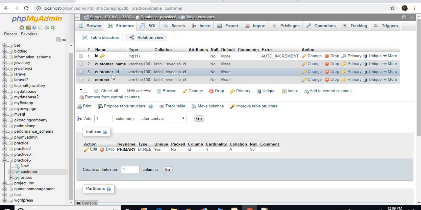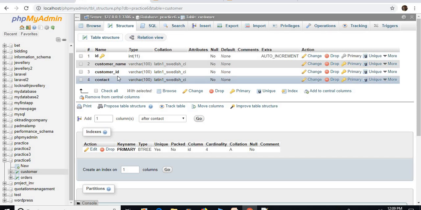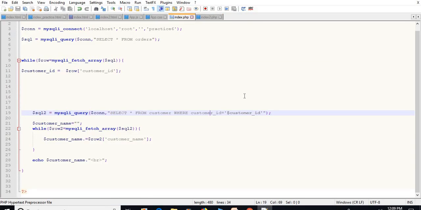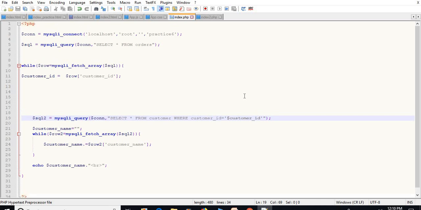Then we can easily create a join, that is an inner join, in this video. But suppose at this moment we do not want to use a join.